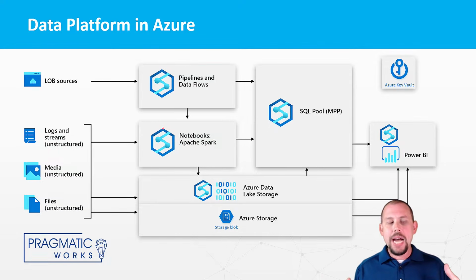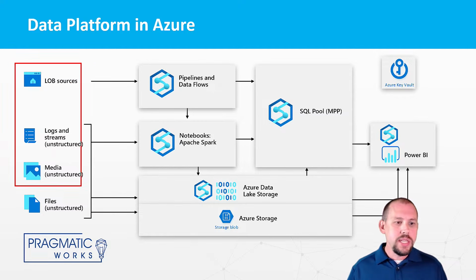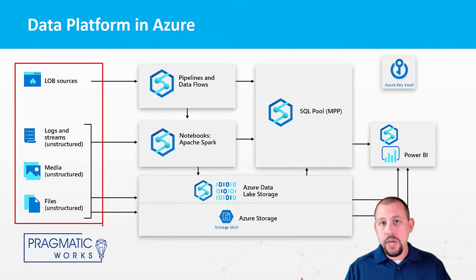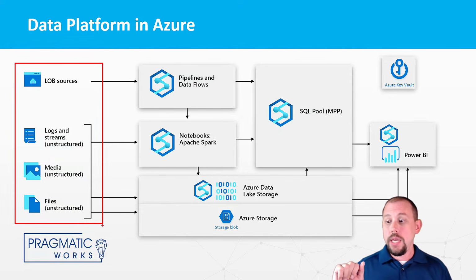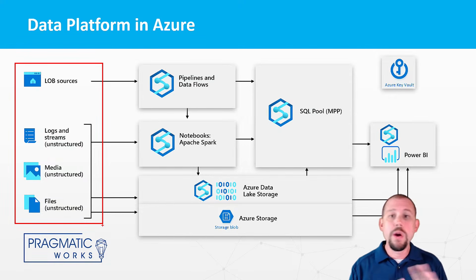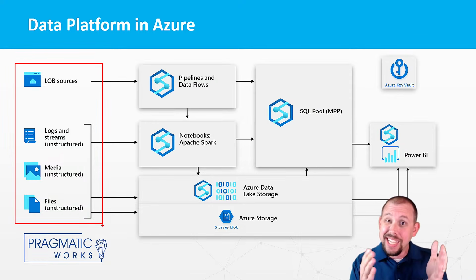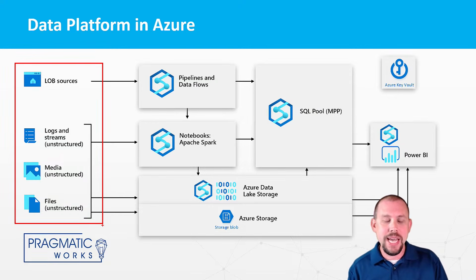So the data platform in Azure is essentially how do we take all of our data that we have in all of these different data sources, whether they're in Dynamics, on-prem, they're in Azure, they're in SharePoint, wherever that data might live, and how do we get that data into our dedicated warehouse, right? And so there's a couple of different methods that we can do that. And then where do we load the data? Do we load it into a SQL pool, to an Azure SQL database, to a data lake? There's lots of options that are available to us. In fact, part of the reason that we have ASA today is because there are so many options, and the goal around ASA is to kind of simplify that process. But we're going to circle back to that in just a moment.